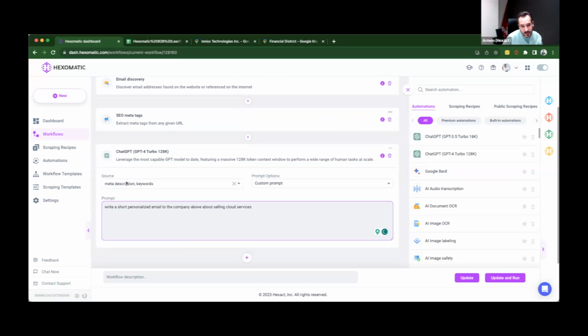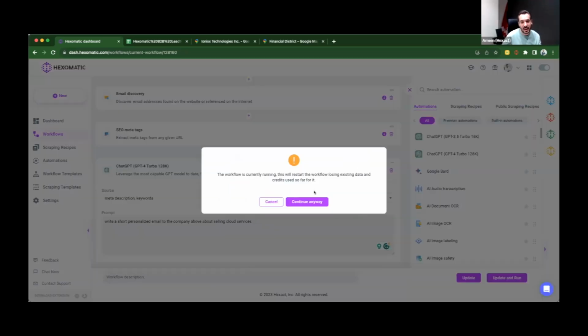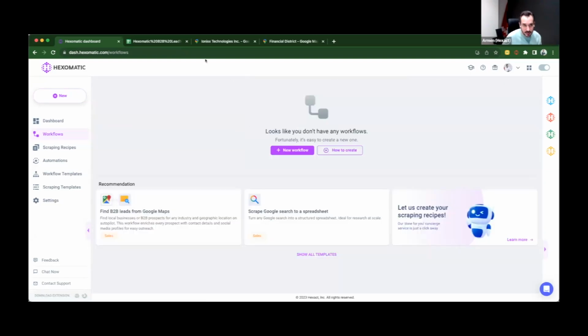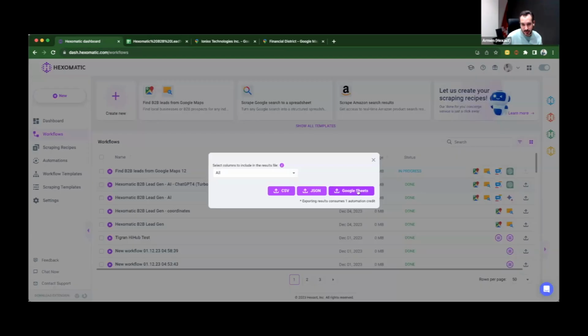So it's going to take the meta description and keywords from the SEO meta tags, plug them into ChatGPT, and then plug in this prompt as well, right? Write a short personalized email to the company above about selling cloud services. And then I would do update and run, and then I would run that again. So what this looks like as an output is something like this.